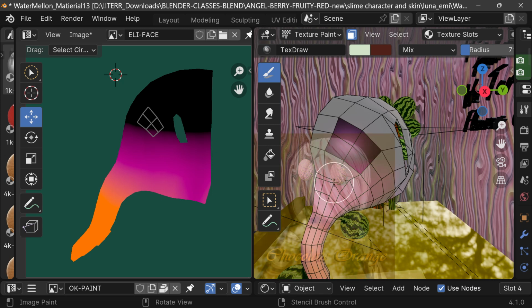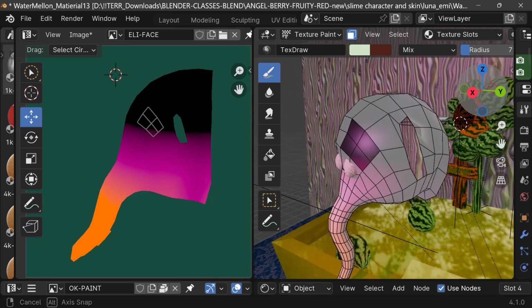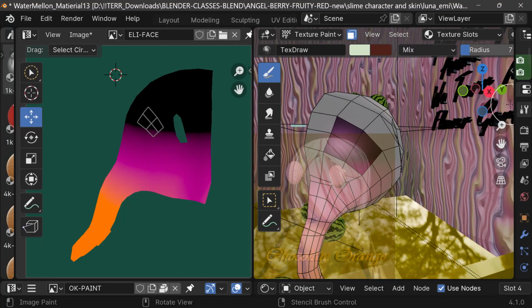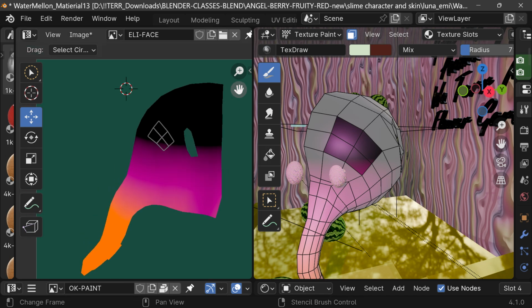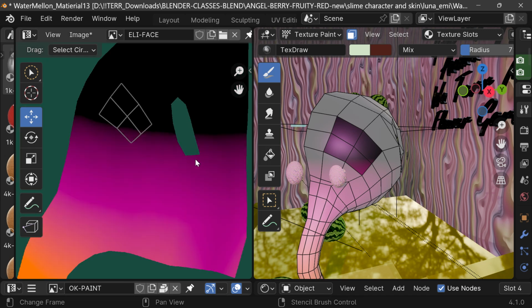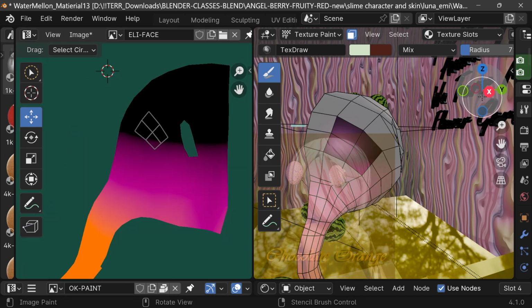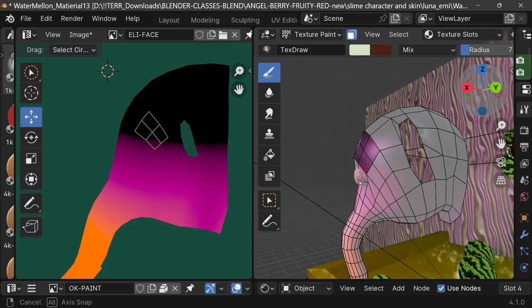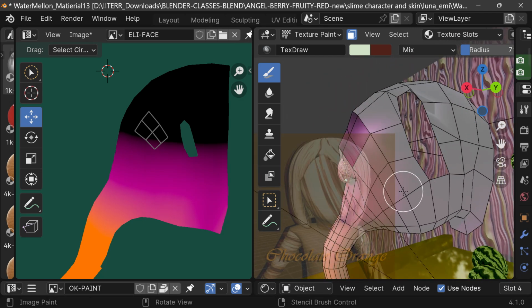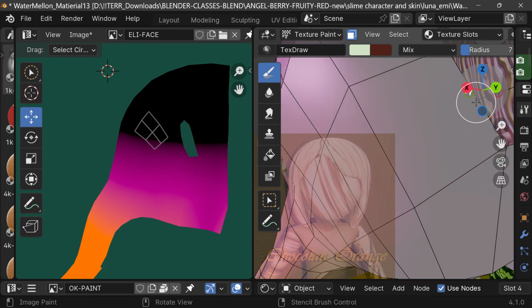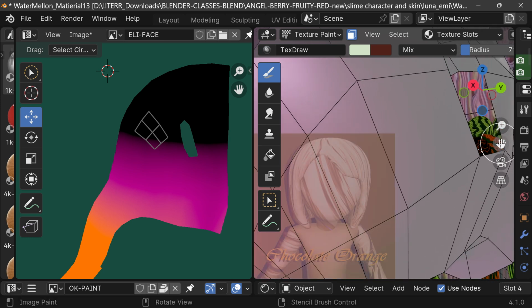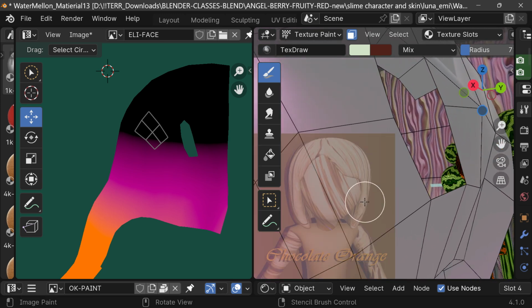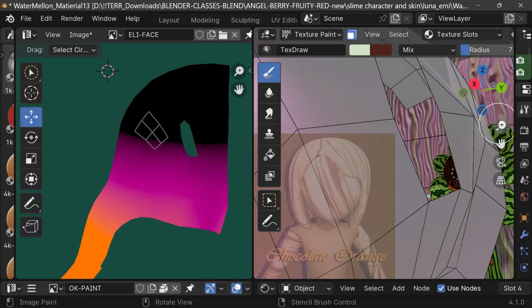Let's see, do I have my... Oh, I still have my stamp on. So I'll show you with the stamp how I could draw something on the side of the character's head or something. But let's say, okay, I'll just do this real quick.